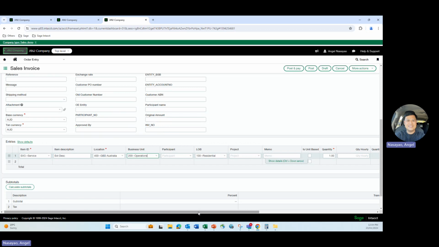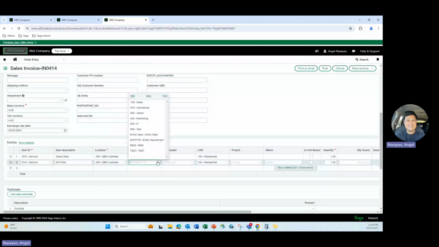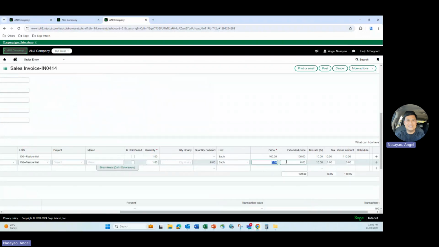Let's carry on and try to edit this one and add another line, just to see whether that will still work. Just fill out the other details here again, and I'll put 50 here.